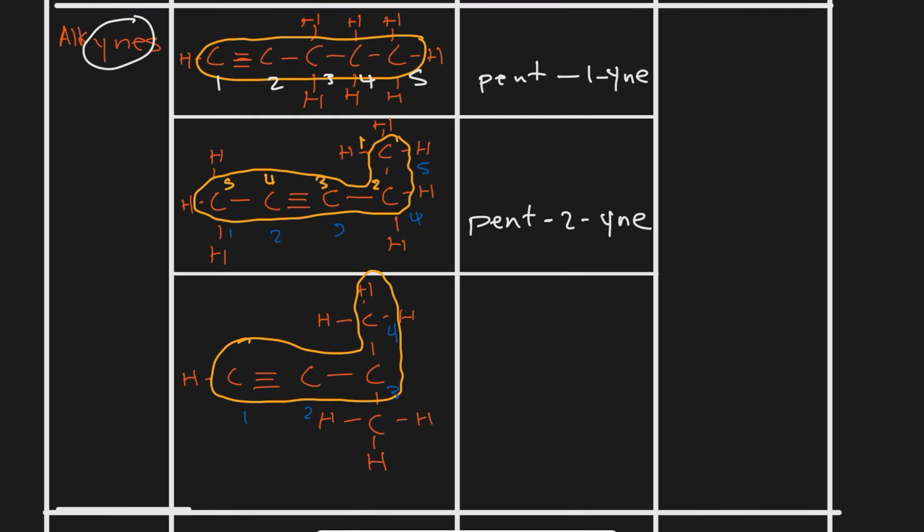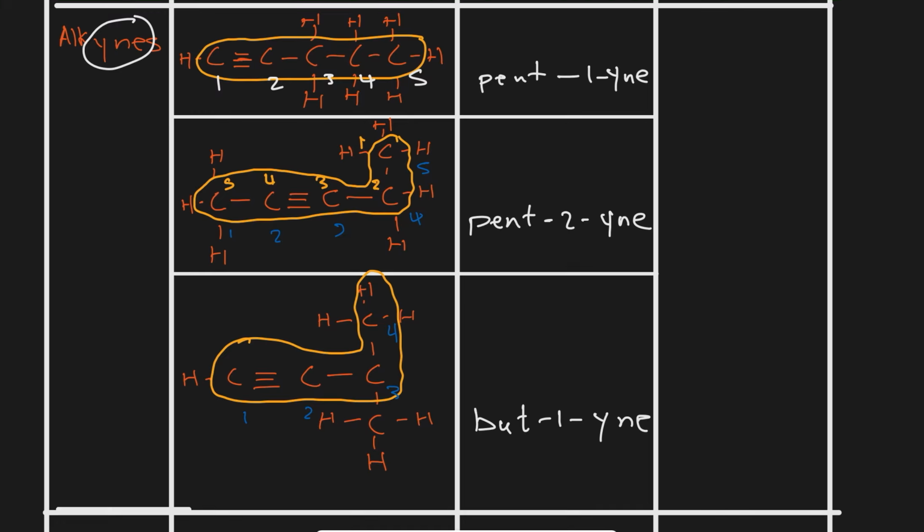So now if we name this alkyne, we're going to say, what do we have? In the main chain, we have 4 carbons. And if we have 4 carbons, that is but. And then we also have to identify the position of the functional group. That position is attached to the first carbon, and the first carbon is just going to be 1. Remember the functional group is alkyne, so we're going to end with Y and E.